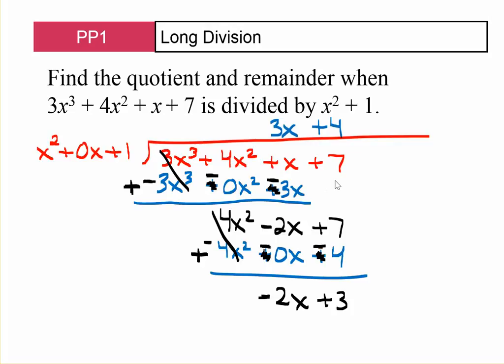Okay, you know you're done two different ways. You either reach the end of the number here, or when you go to multiply this, x squared times what gives you a negative 2x? Hey, can't do that anymore, huh? Because your degree of the divisor here is actually higher than here. So that means you know you're done. So the quotient is 3x plus 4, and your remainder is the negative 2x plus 3. Good, good? Hopefully you guys got that before me.